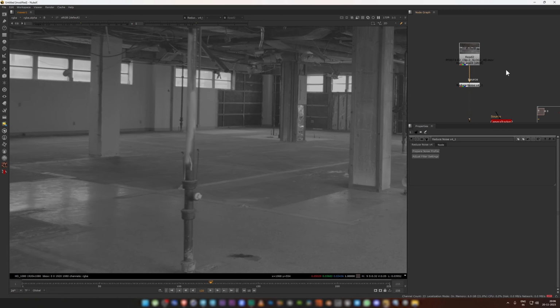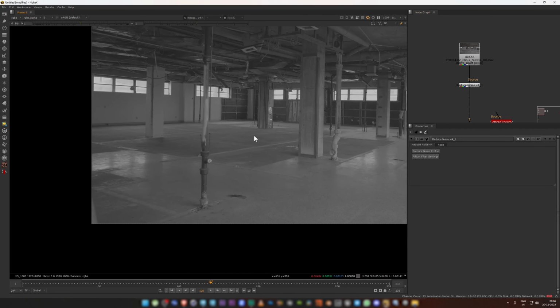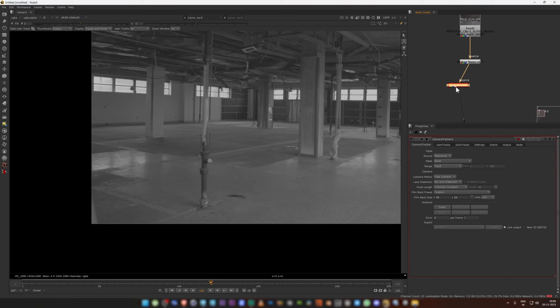If you want, you can definitely check out different denoise setups. Normal denoise is there, or if you have Survival Kit, there will also be denoising tools. If I say denoise, there are two more options coming out: reduce noise, which I have used, and Denoise, which is the default one. X denoise comes with Survival Kit. That's it, I think that will be better. And for the camera track, I'll just hook it up.